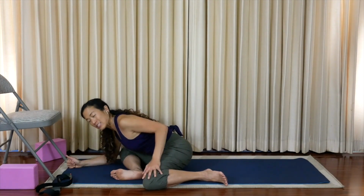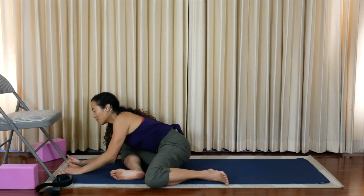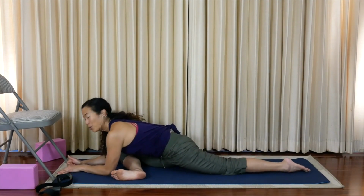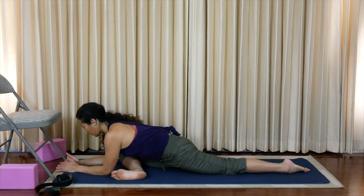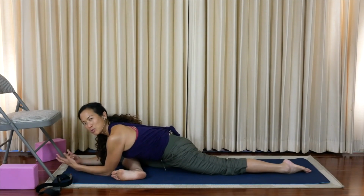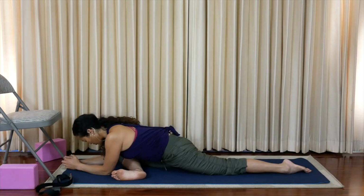If you have a nice bend in that back leg, if you're pretty open in the hips, you can come into your full pigeon pose, only if that is okay and appropriate for your body. Make sure you feel really grounded with your front buttock onto the mat. And if you find some space between that front buttock and the mat, then you can place a block or a pillow underneath, or a towel, and breathing here.